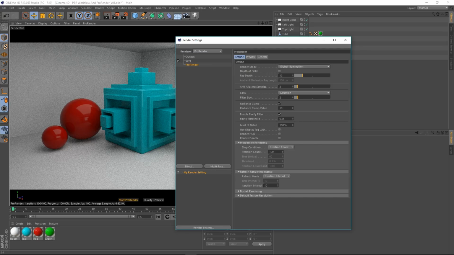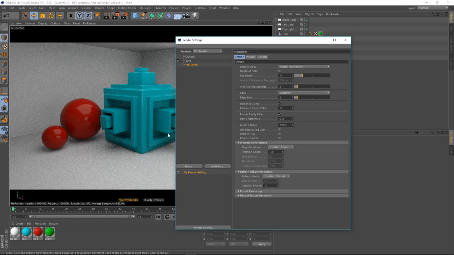So just to explain, the checkbox turns it on and off, and the Firefly threshold determines how bright a pixel has to be compared to its neighbours before it's eliminated. The larger this value is, the greater the difference can be without the pixel being adapted to its surrounding pixels before the hotspot's eliminated. Smaller values will result in fewer fireflies, but too small a value can produce spotty results.